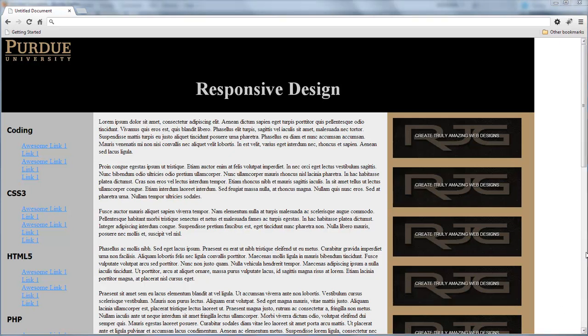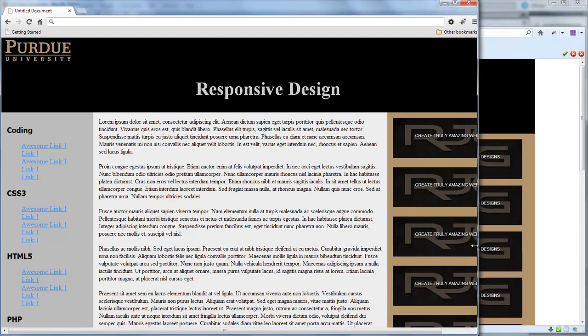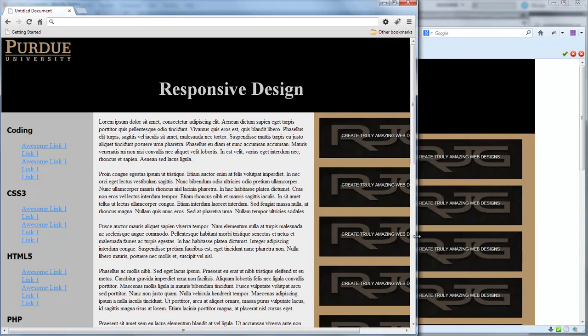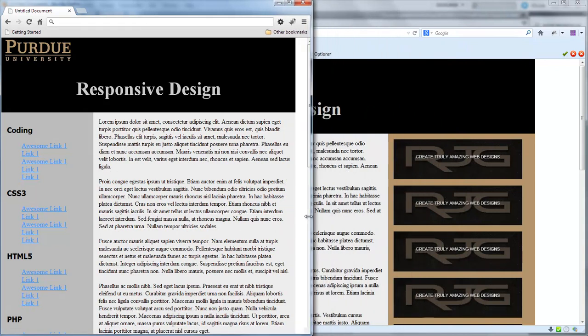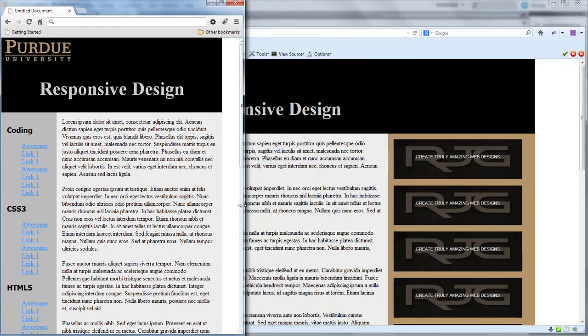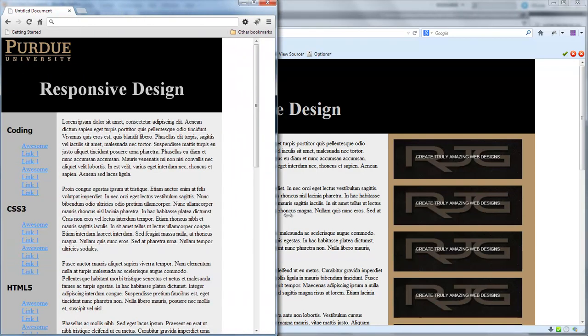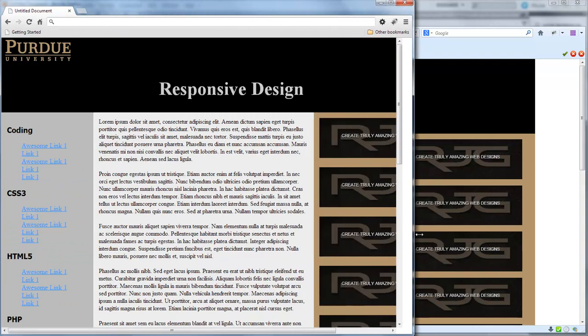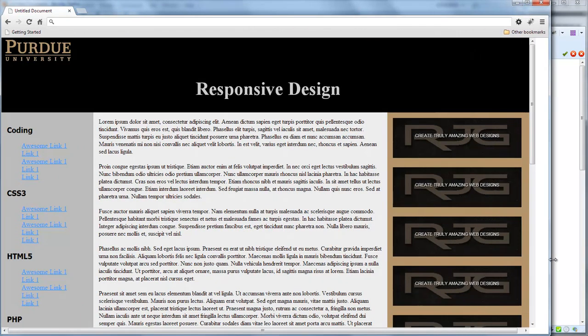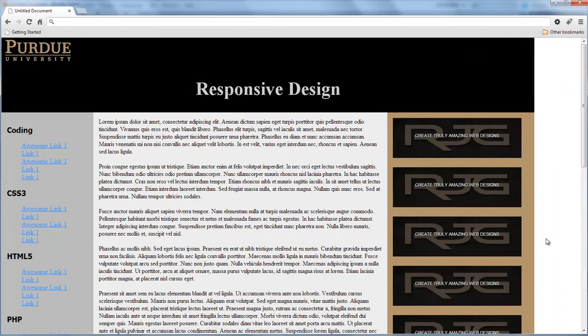Why would you want to create a responsive design? Well, the idea is that each one of these levels adapts to a different screen. So one of these might be for a tablet size, and one of these might be for a phone size, and otherwise these larger ones might just be for different resolutions on one's given computer.